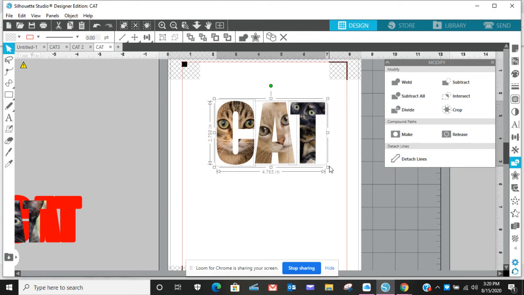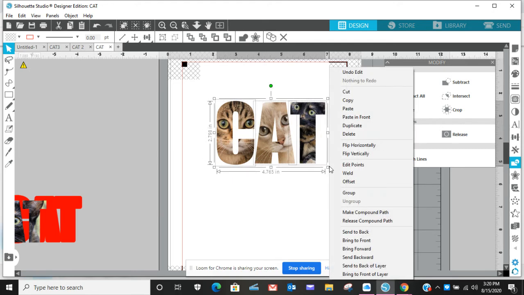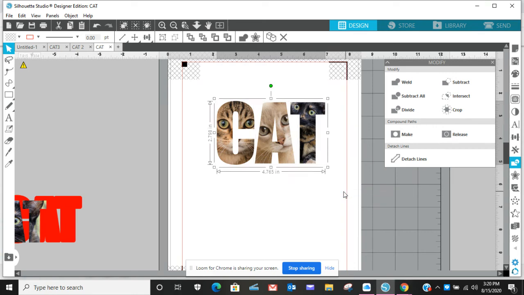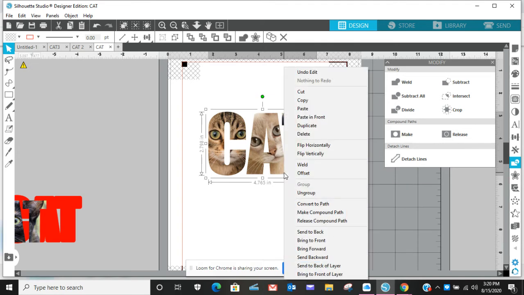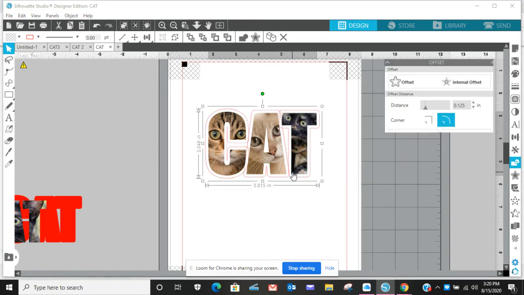You can drag your mouse over all three images and you're going to group them. Now, just like I said, if you want to leave them like this and cut them out like this, you can. That's absolutely fine. But I prefer just to do the offset. I just think offset is neat and it makes the colors pop. So you're going to select it, and right click. And whenever you click your right click button, you get this panel here. You're going to select offset.